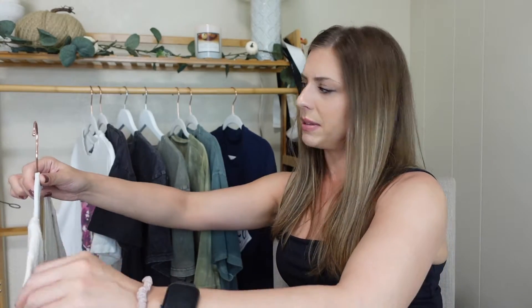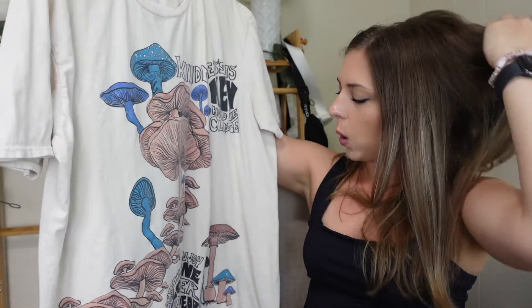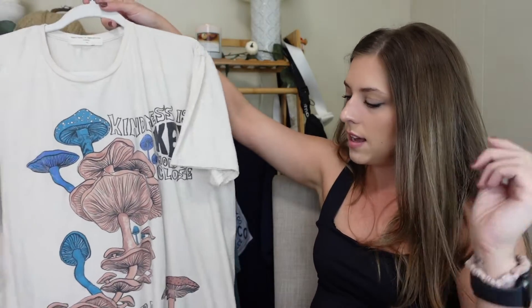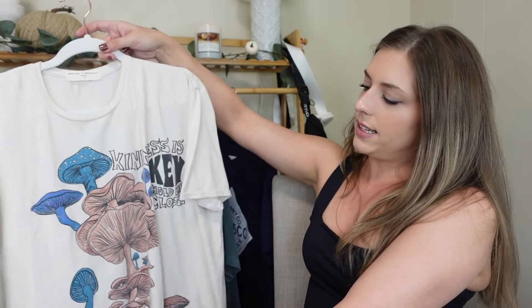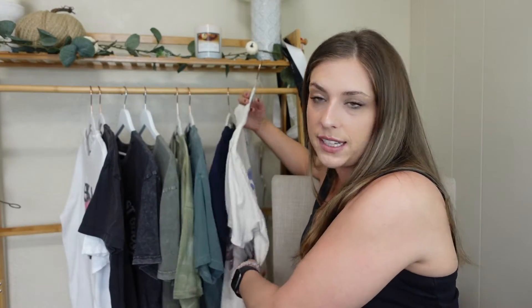Last but definitely not least, and I believe this is the most expensive one — it is from Urban Outfitters and I am obsessed with this. I have had this t-shirt since before mushrooms were super trendy. I have washed this a few times so it is a little bit more faded than it would be normally, but still very vibrant. The back also has mushrooms going around it. They technically call it a t-shirt dress. I got the small/medium and I'm obsessed with it — it definitely is oversized. I think having one or two good oversized things from a more expensive brand is always good to have. So let's hop right into the try-on.